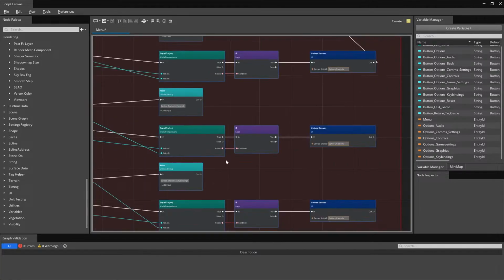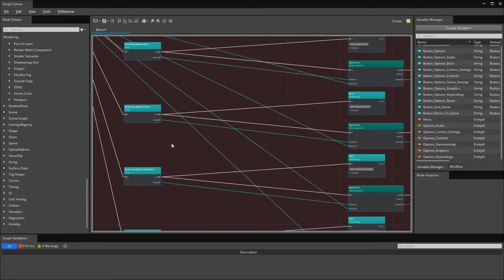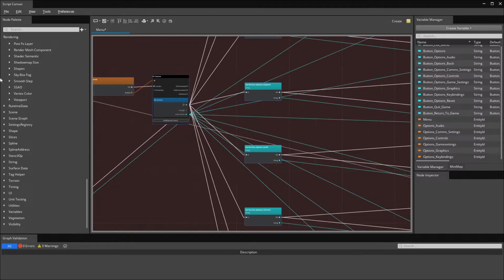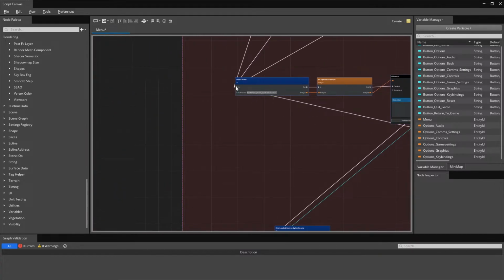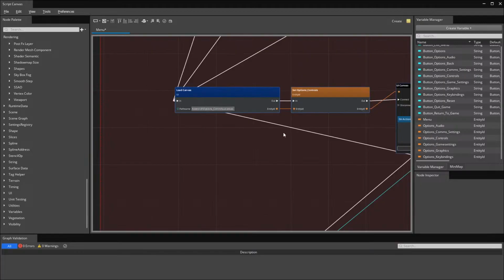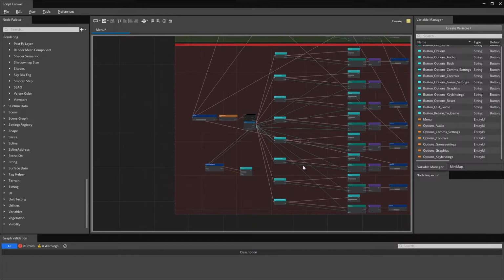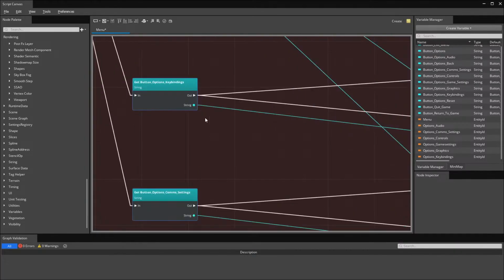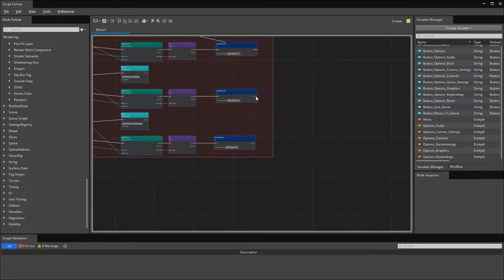Now this one here is option controls. Option controls goes into option controls. Which, to be honest, is pretty much not a thing because you're already on that screen. You're not going to be able to click the button anyway, but just in case someone does manage to find some way of doing it. And then this one down here is key bindings.